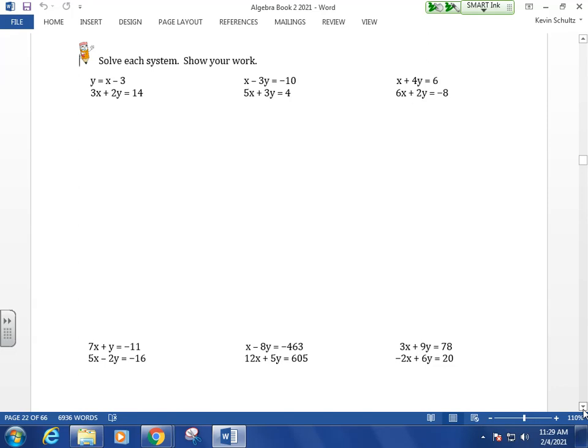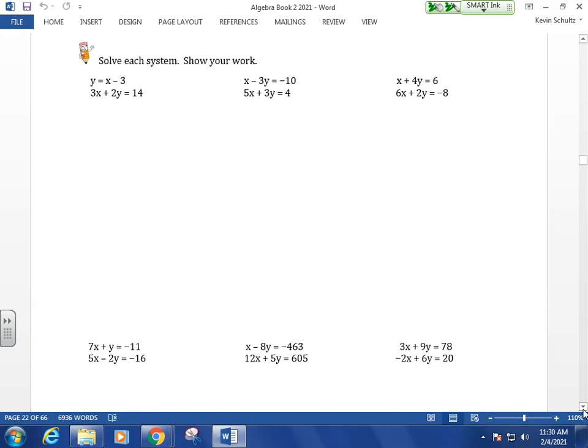So which variable, we've kind of got 4 options, 2 x's and 2 y's here. Which variable is going to be most beneficial to us or most efficient to us to isolate? On the second one, yes. The x in the first or the second equation? Which x? Because we have 2 of them.